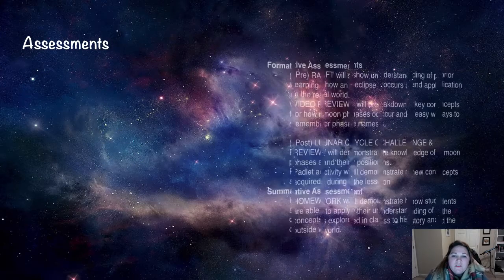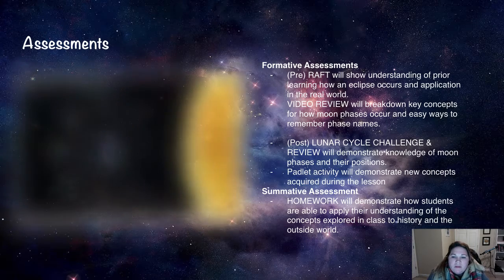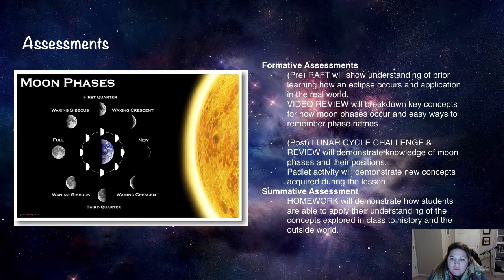So for my formative assessments, the RAFT would be considered a pre-assessment as it shows the understanding of prior learning on how eclipses occur and the application in the real world. Also, the video review and those activities would be considered a formative assessment, as I would be walking around and checking for understanding through all the students throughout those activities.